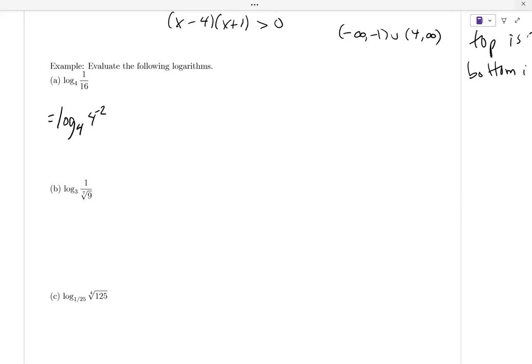So what exponent do we need on 4 to get 4 to the exponent negative 2? Negative 2, yeah, it is the exponent. Remember, logarithms are exponents, so it's literally picking off the exponent for you. Okay? So if you're able to write the input as a power of the base, then all it's asking you to do is figure out what that power is. Okay? So let's look at the second one. Can you rewrite the input, which is 1 over the 7th root of 9, as a power of 3?